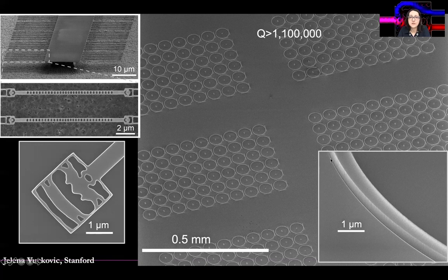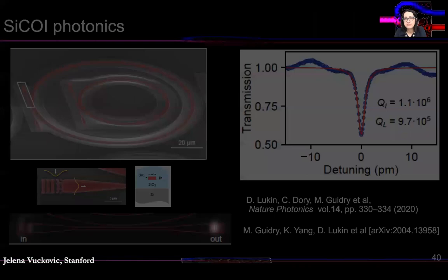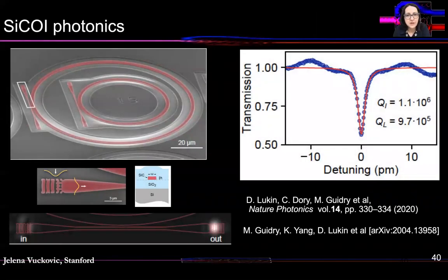These are some of our silicon carbide circuits. On the right, you have silicon carbide on insulator. This is suspended. You can undercut material underneath if you are interested in doing something for quantum and achieving removing all of the oxide from the interface with silicon carbide. But we measure quality factors that are greater than 1.1 million. And that's basically comparable to silicon quality factors for the resonators with dimensions of about 20 micrometers. So here is a Q of 1.1 million that was measured here. We measure it in transmission through a waveguide. And here you see some optimized inverse design grating couplers ending at that waveguide. So this optimization process is fully compatible with silicon carbide fabrication, which is not the case for lithium niobate yet because the fabrication process is more difficult.